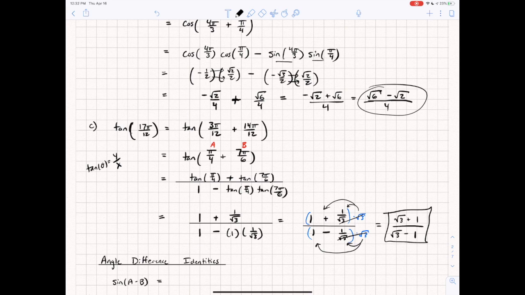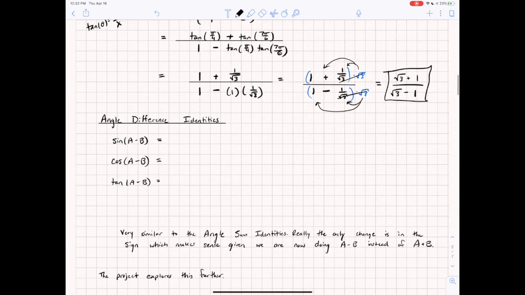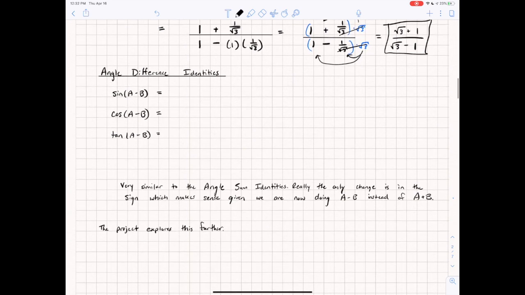So there's also angle difference. So what if I want to subtract the angles on the inside? And you'll notice, again, all we're doing is changing the operation in the middle here. So instead of a plus, we have a minus. So intuition would imply that if I change the sign here, it's probably just going to change the signs everywhere in the original formulas. And that's actually true. So sine of A minus B looks the exact same, sine of A cosine of B, but it's minus instead of plus. So it's minus here, cosine of A, sine of B.